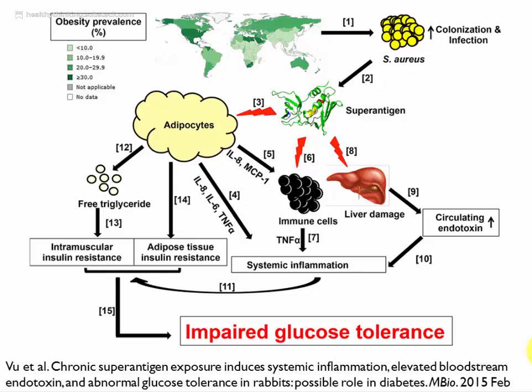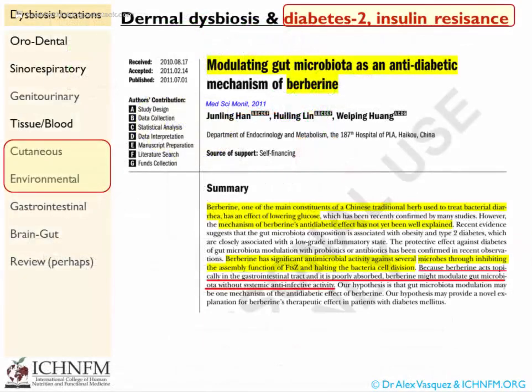So what we would need in order to prove this model, we would need to see basically a combined study that addresses endotoxin from the gut as well as addressing the Staphylococcus aureus and superantigen sourced from the skin. Now, we haven't seen these studies because this data was only published last year in 2015. We have seen studies addressing the circulating endotoxin in patients with diabetes. I'll show you that on the following slide here.